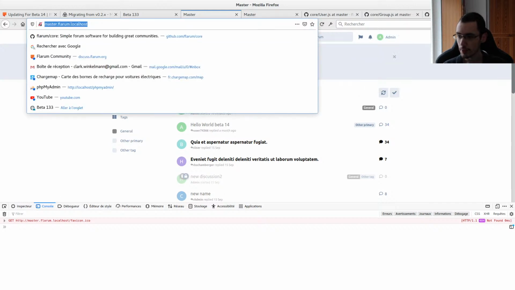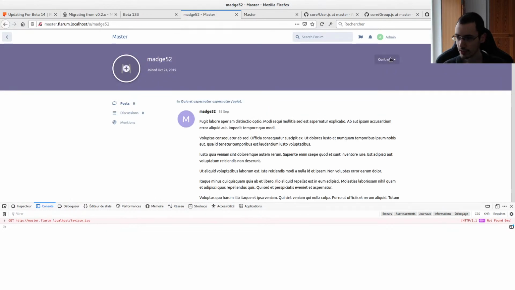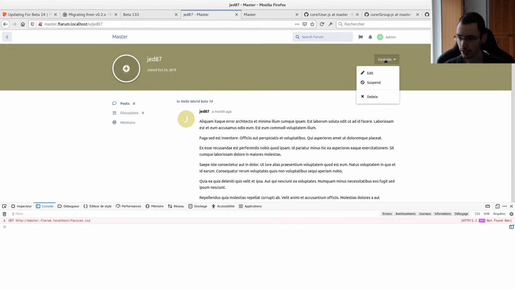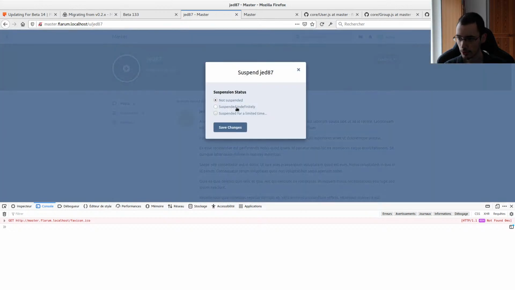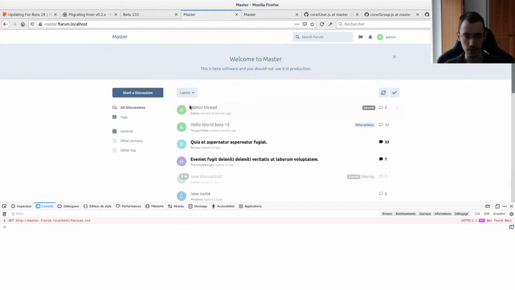Let's check if I make another user. I can just go to the discussion. Let's promote this user to moderator and see if it works. Yes, I have the color of the moderator. Let's try to suspend someone. Do I have the suspend extension enabled? If I suspend someone, they have the suspended group. It's possible that in the old extension it would add a color as well. I don't remember, but now it will no longer do it. But that's not a big problem.